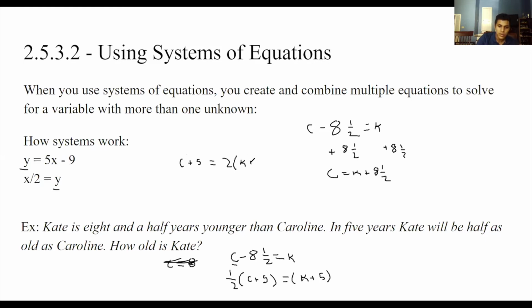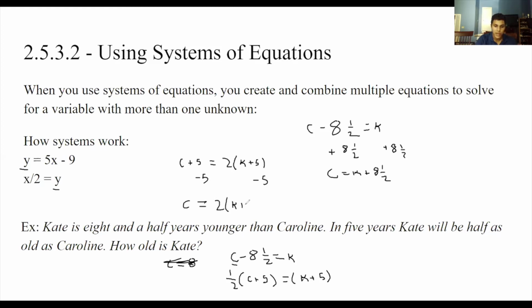And if you look in the word problem, this also makes sense, because therefore, Kate's age in 5 years times 2 should equal Caroline's age in 5 years. All right, so now I just need to simplify, so I have C equals whatever's done on K. So I need to get rid of this plus 5, so I need to subtract 5 from both sides of the equation. So this gives me C equals 2 times K plus 5.